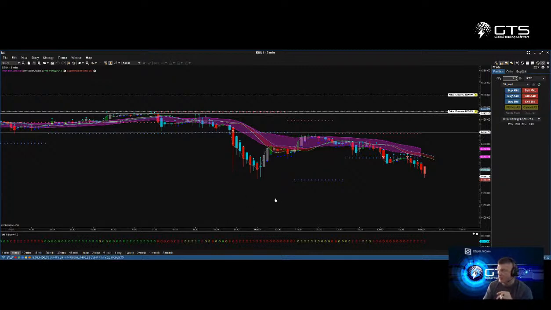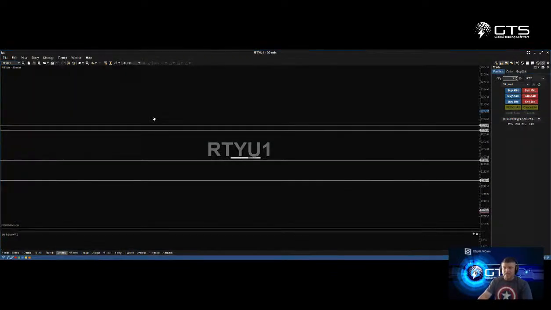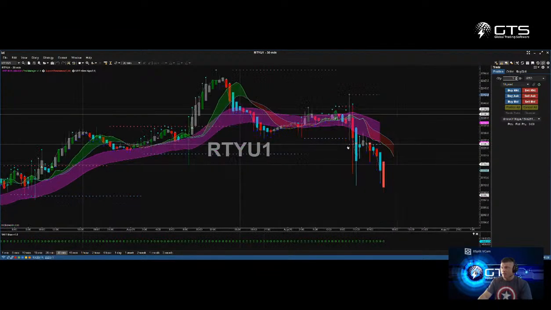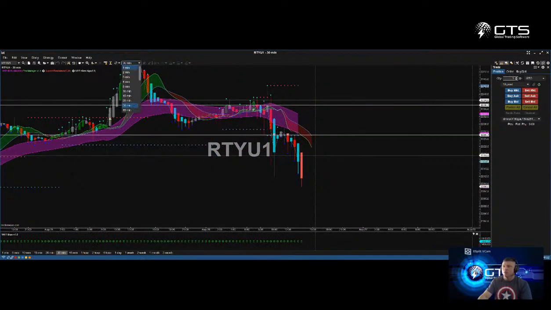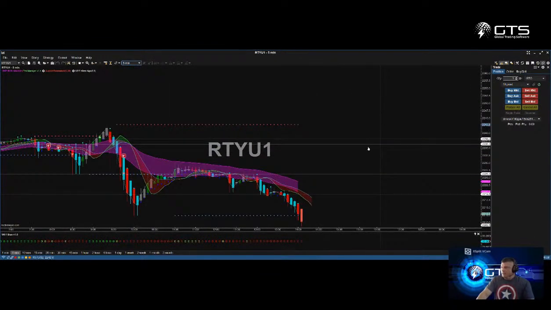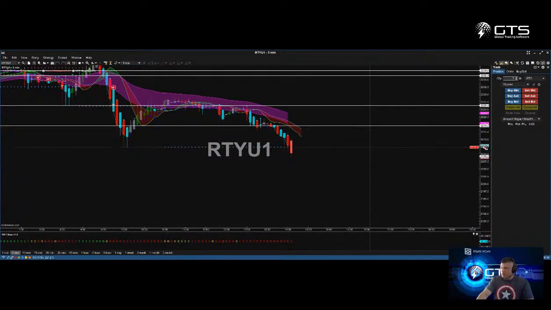Definitely something to keep an eye on throughout the day. If we come back down and touch this again, we could be looking at the same kind of deal as the NQ is giving us right now. And I don't know the reason for the decline, other than it's been so high up in the range for a long time. Oh, it's a 30-minute chart. Okay. Well, it's been on the downside for the last 30 minutes. Let's look at the 5. All right, and we just broke the lower support right here on the RTY too.